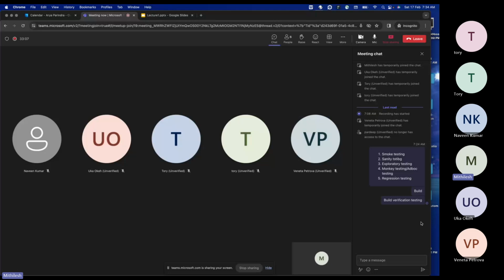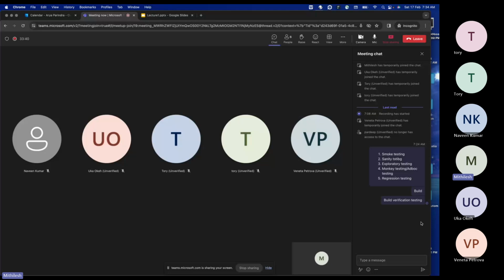Again, this is not a requirement given by the client. The client will not say the customer is going to click 5 times or 10 times. It's our own experience or understanding, how we take the scenarios and which kind of random testing we can perform. This was just one example. Okay, and like that there are multiple examples. We can use our own analogy and check that this ad hoc kind of testing should not break the application.